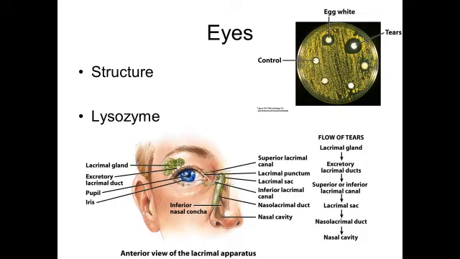Euphrasia species have had a very long history of application in the traditional treatment of eye disorders, and this is kind of self-evident in its common name. This herb is found in meadows and grassy places all throughout Europe and in parts of temperate Asia. Extracts of this plant have been used in CAM therapies or complementary alternative therapies for the treatment of conjunctivitis or eye inflammation. Conjunctivitis has many different causations, not limited to infection of bacterial or viral origin, but also allergic conjunctivitis. Very few clinical studies have been carried out, but there has been work with single-dose eye drops containing extracts of the herb that were evaluated in a clinical prospective cohort trial for conjunctivitis, and they were deemed good to very good by both patients and physicians in this study.